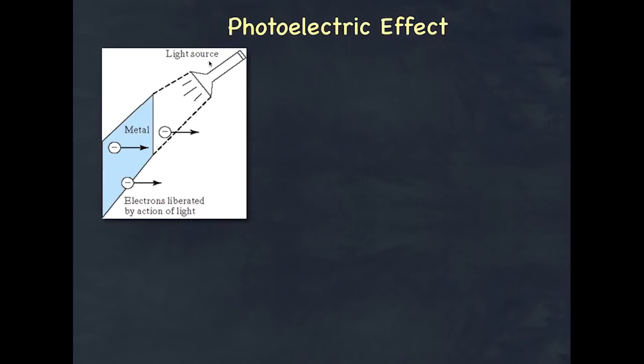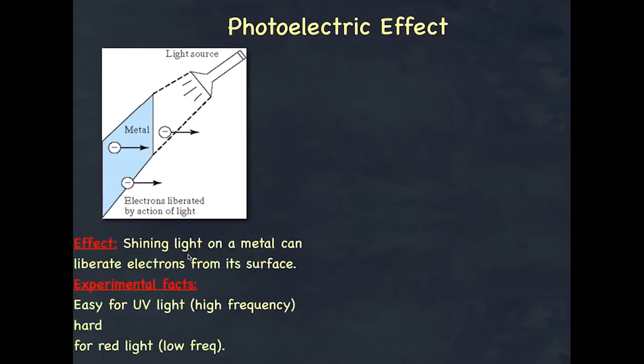So he said, look, there's light shining on metal, and we know that electrons are liberated somehow by the shining of light. We call these photoelectrons literally because they are electrons released by light, and photo literally means light in the Greek. The shining of light on a metal causes electrons to be released, and it seems that for UV light it works well, but it's hard for red light. So somehow the frequency is definitely affecting the ability to liberate electrons.